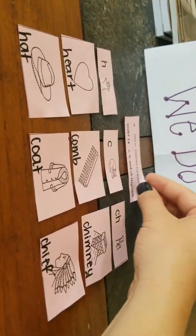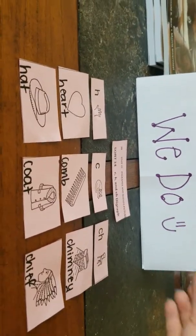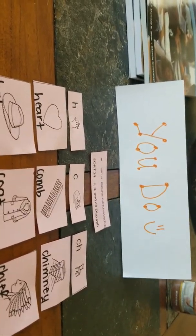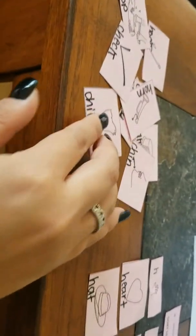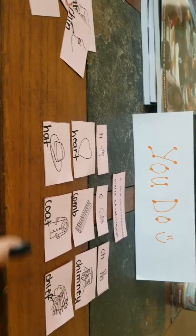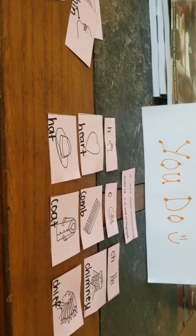I would suggest starting to keep that from now on — it can be like another heading, because it gives you a reminder of what you're working on for the week. So I've done some for you, we've done some together. Now you are going to do the rest by yourself. Go ahead and pause the video so that you can try to do them by yourself. Then you can play the video when you are done and check yourself with my answers. Please go ahead and pause the video.